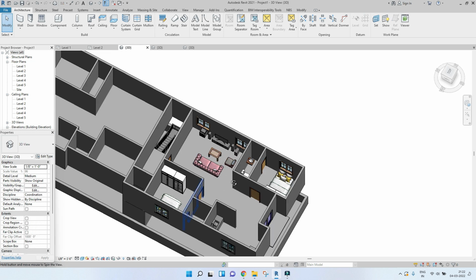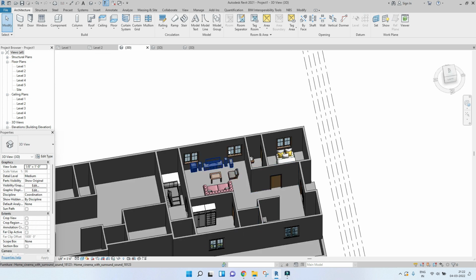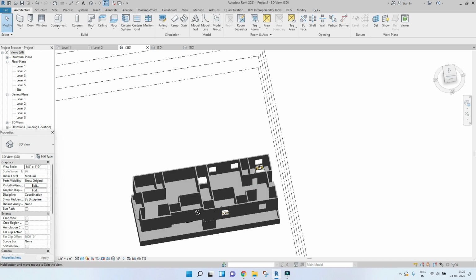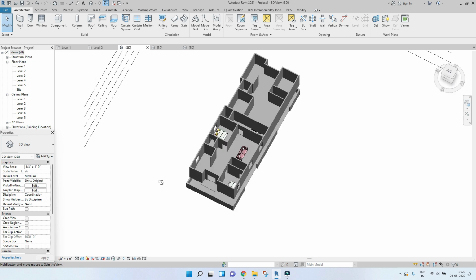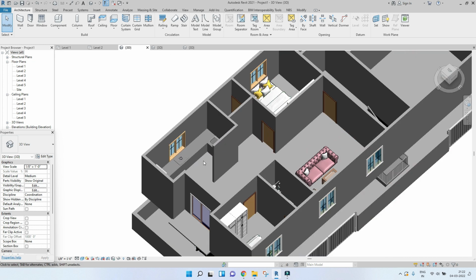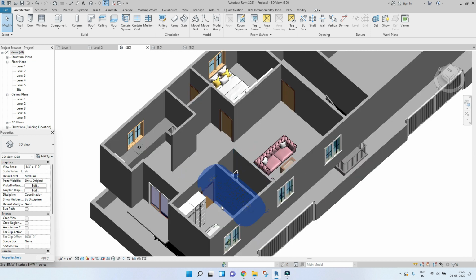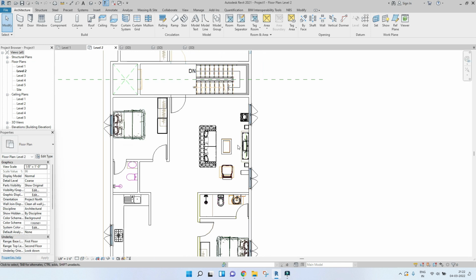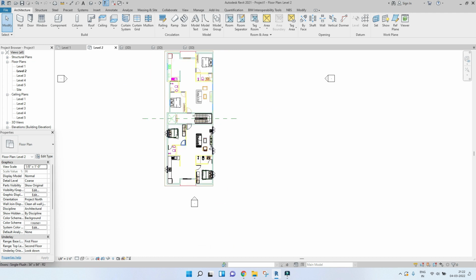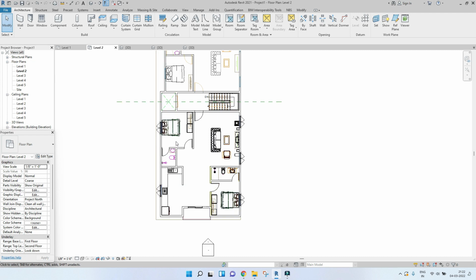So once we're done, this is what your 3D floor plan will look like. Alright. So now, since we have the same elements on this side, except it's just mirrored, I'm just going to select all of these components.